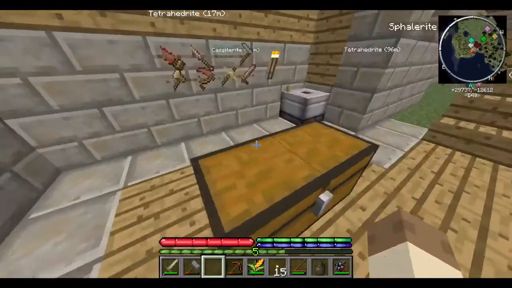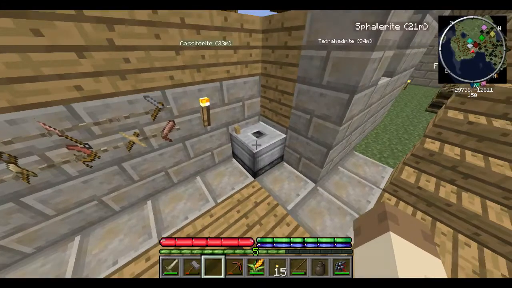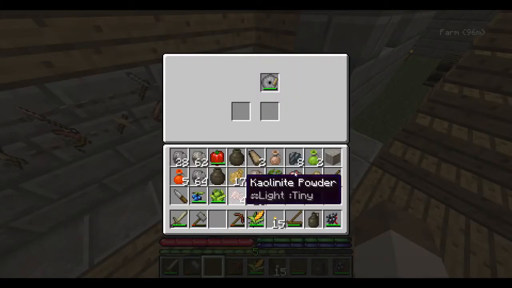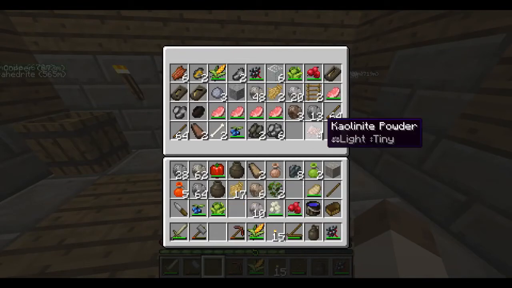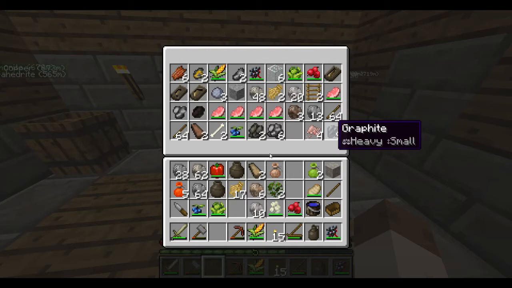I would like to grind some of this, see what it actually gives me here. 4. Alright. I mean, 4. Believe we do need 4. So this will make 1 fire clay. Oh, except we have another 9 in here. Alright, so we're not doing too badly on that front.